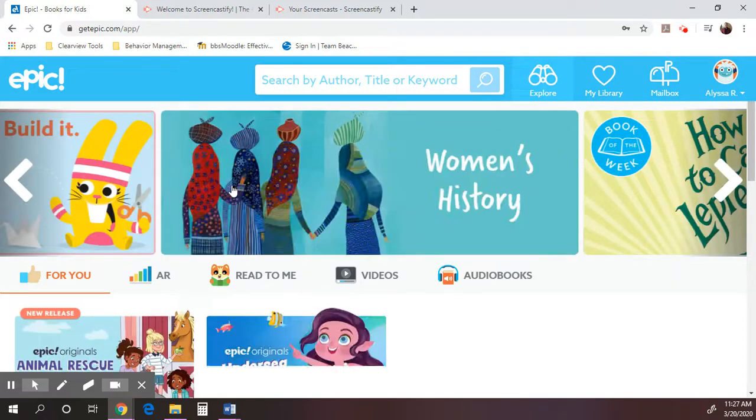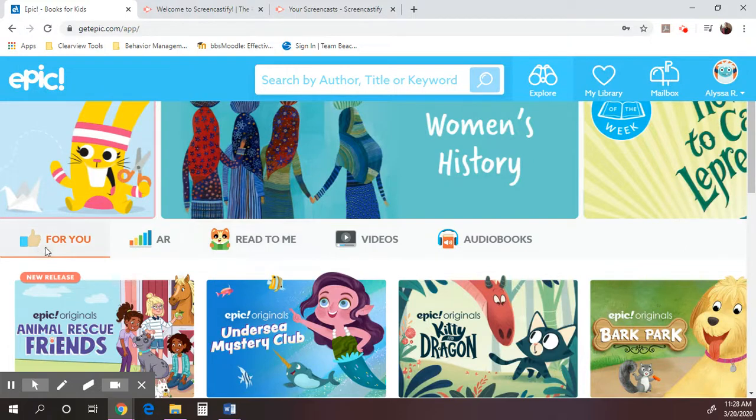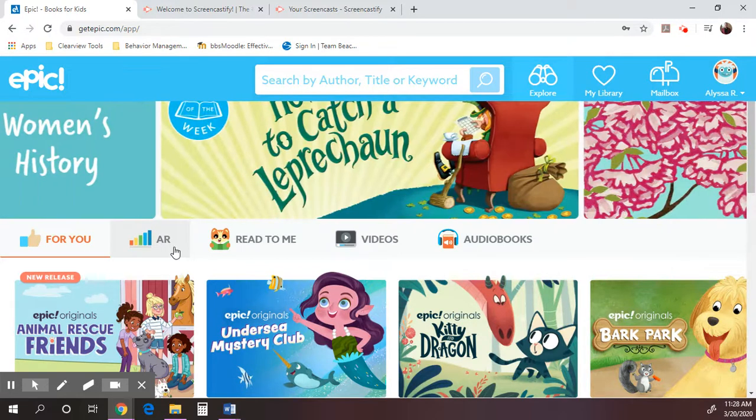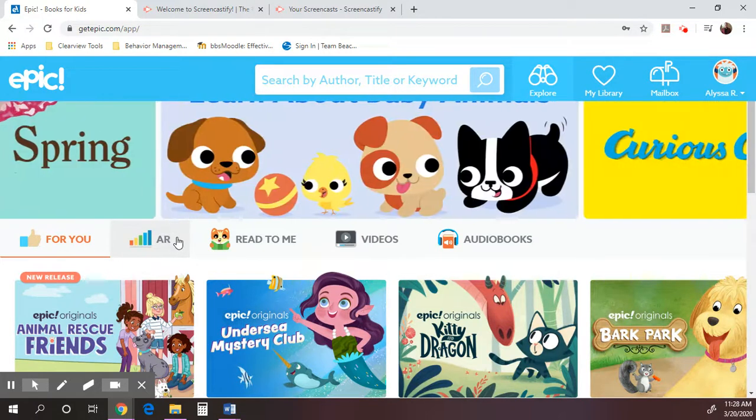What I love about this site is that there are a lot of different options for you. You'll see here, there's books that are for accelerated reader that they can test on. I don't require that in my class, but if you have another student that you have done this with before, and you feel comfortable setting that up with them, go right ahead. It's not a requirement. They also have read to me books, they have videos and things like that.